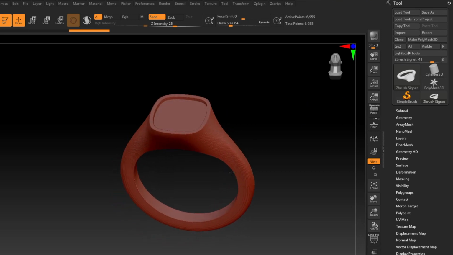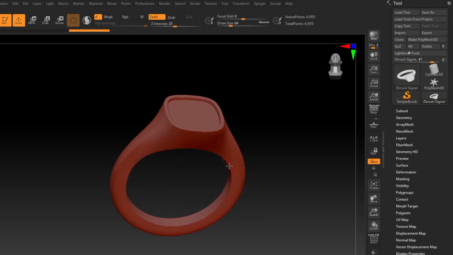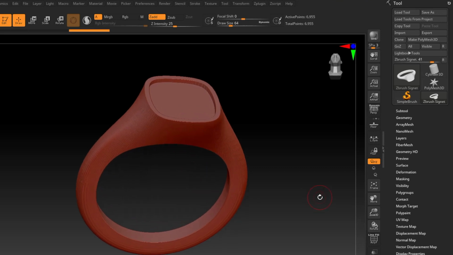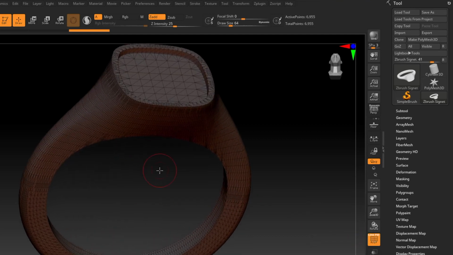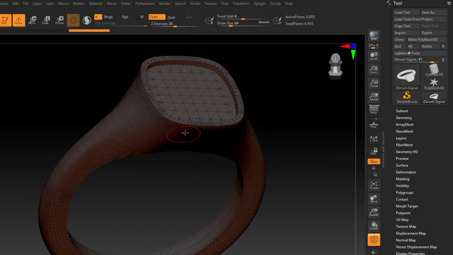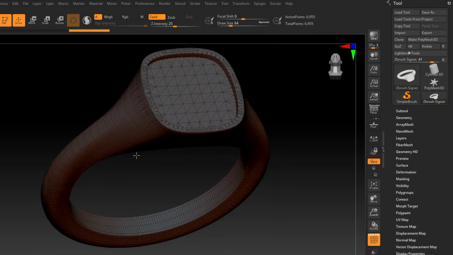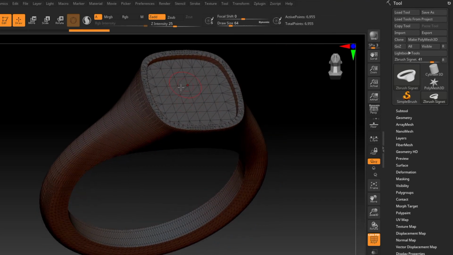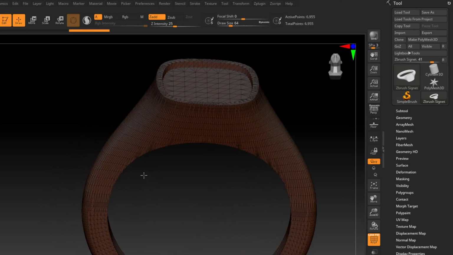Okay, so the first thing we need to do when we bring in a file from another CAD software is we need to look at the geometry. So I'm going to turn on polyframes down here, and let's take a quick look. As you can see, in something like Rhino, it's working with very low poly. Right now, I'm about just a smidge under 7,000 active points. So I've got some pretty large triangles here, much smaller ones here, and it's pretty irregular right now.